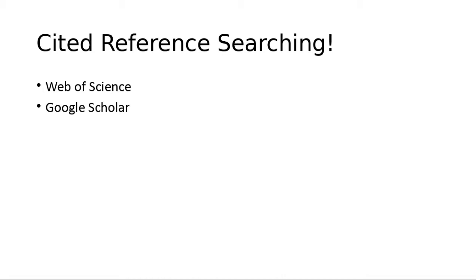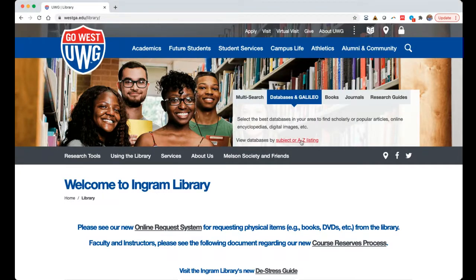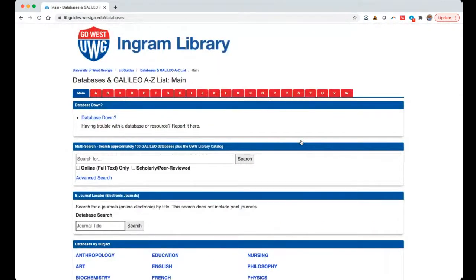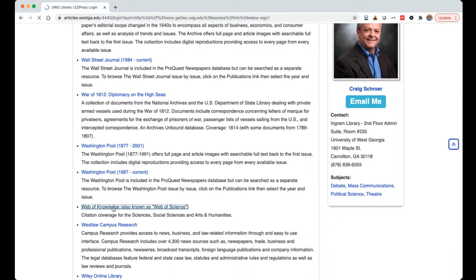So I'm going to share my screen. Now you can see the library's homepage on your screen. I mentioned there's a database, Web of Science. Whenever you know which database you want, you click on Databases in Galileo, and you can either look at the subject lists, but if you know the name, you can go right to the A to Z listing. I said Web of Science, so I'm going to click on W. When I get down here, I don't see Web of Science, I see Web of Knowledge, but it says also known as Web of Science. So apparently it has two names. There is a story behind that. We won't get into it. So I'm going to click on that.